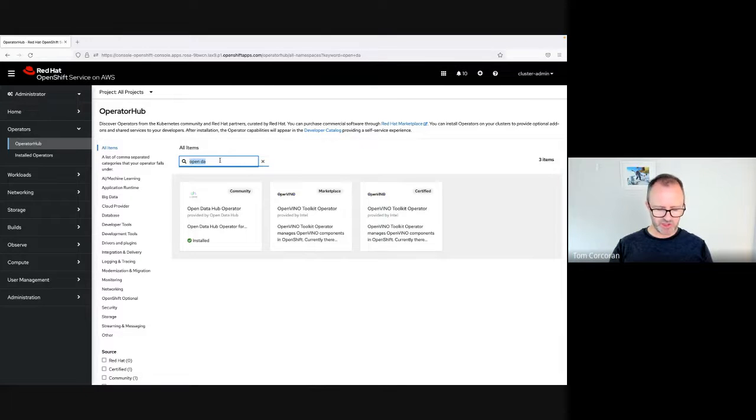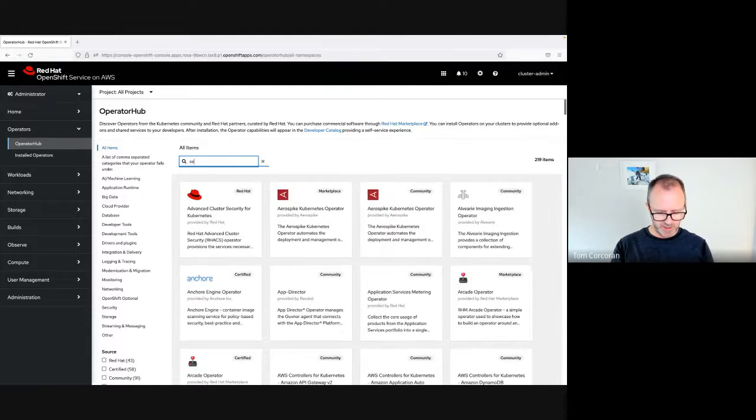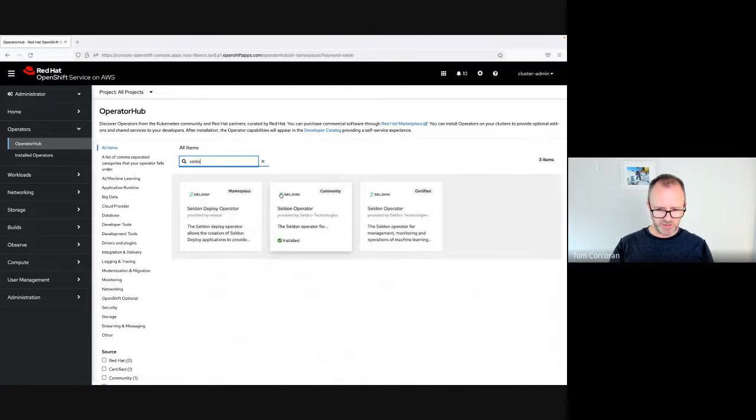Follow the instructions that are on that GitHub document. Very simple. Basically, just follow the defaults. And similarly with Seldon, choose the Seldon community operator. You can see both have been installed previously by me.